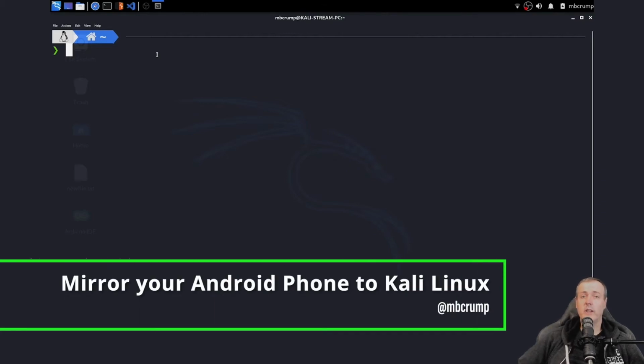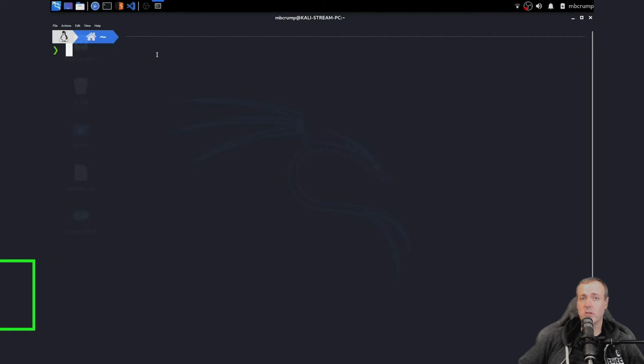Hey everyone, Michael here. Today I want to walk through how I was able to get my Android screen to work in Kali Linux. There were a bunch of other cool things that we got with that, such as being able to use the mouse cursor to navigate on the phone, to even using your keyboard to input data. Let's look and see how we got that set up.